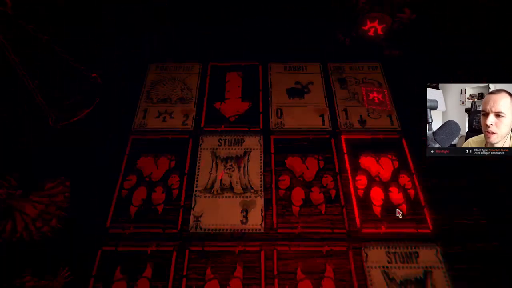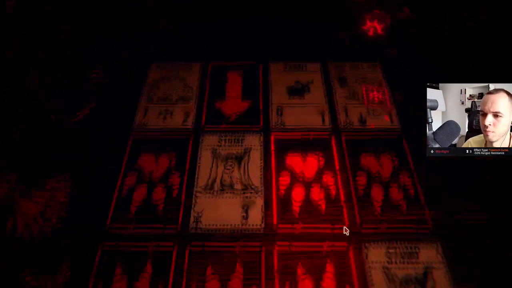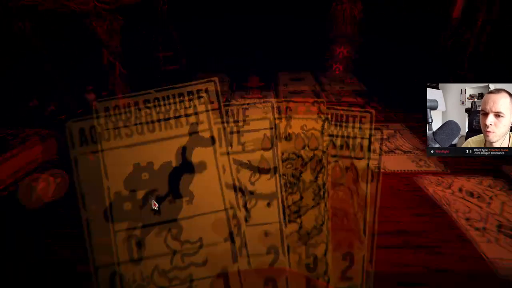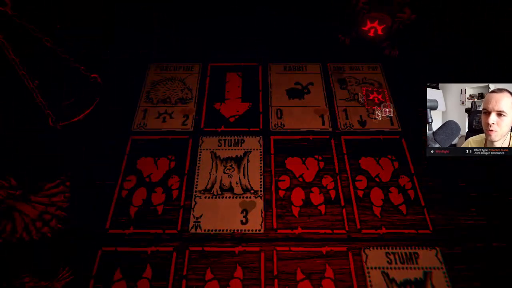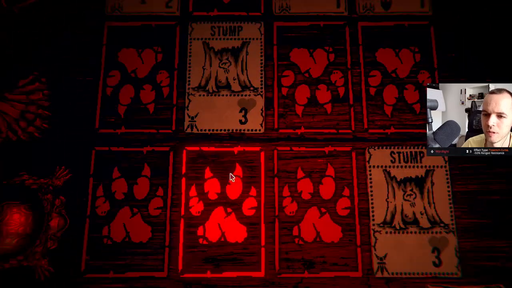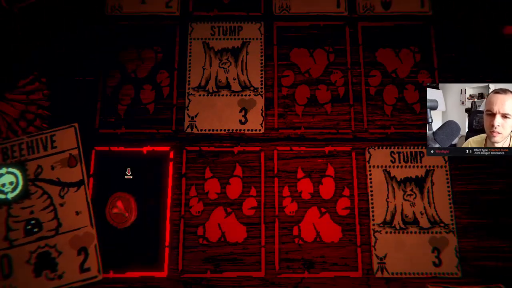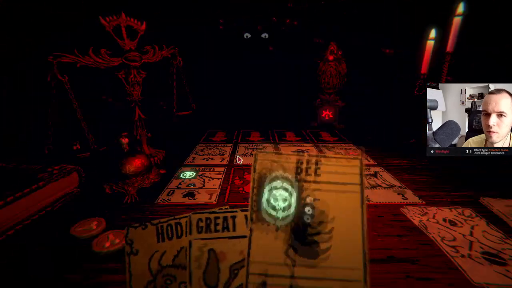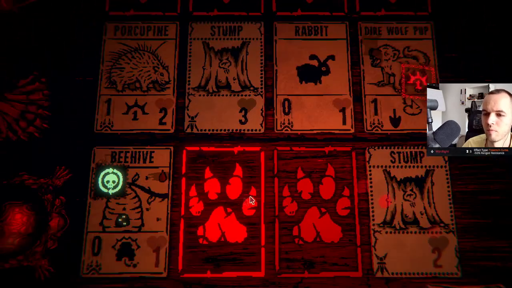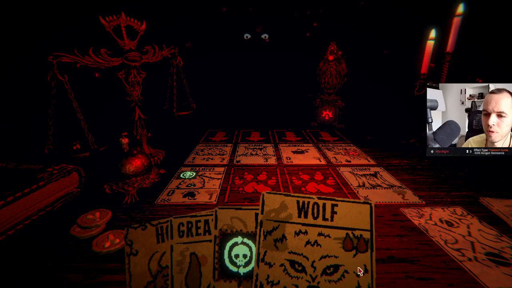We did draw the beehive as we wanted. That's good. We also have the HODAG, and HODAG can start farming rabbits and stuff. This direwolf pup may actually just kill me, though. So that's a little bit of a problem. Well, let's do this. First things first. Let's save this card. We can play this wolf as well.